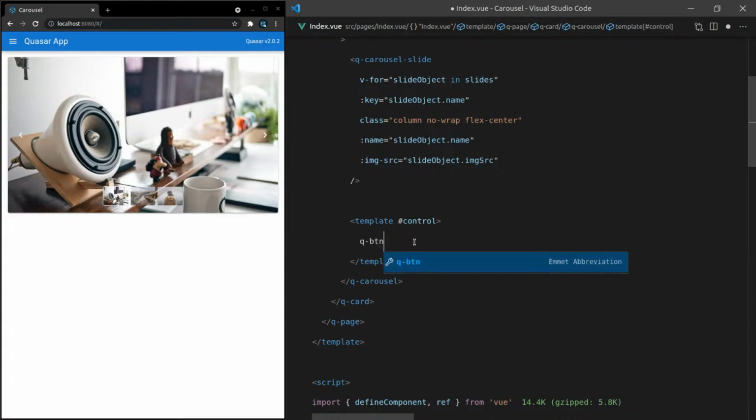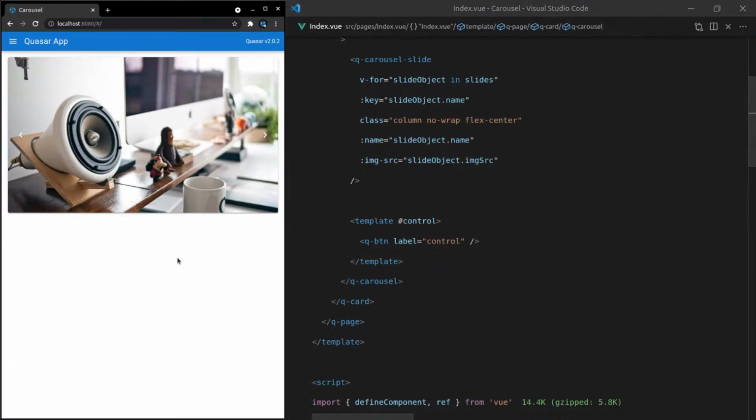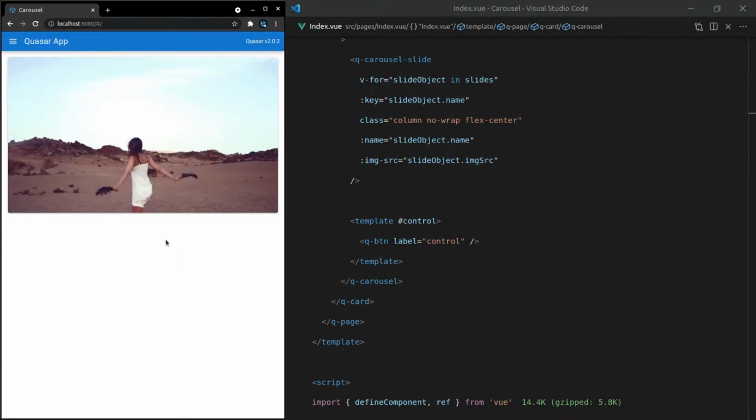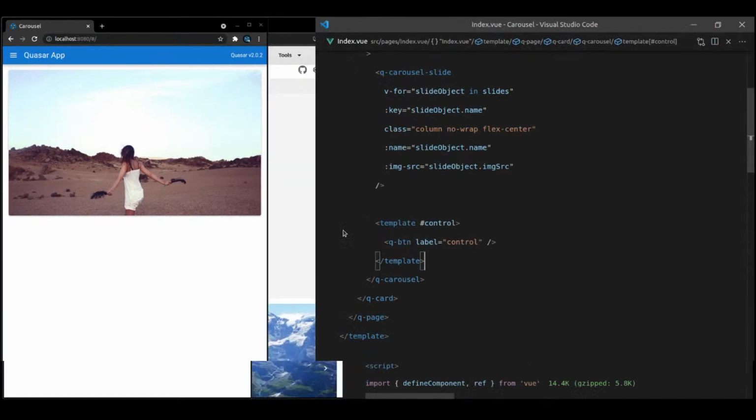And let's just throw in a button just to check that that is actually working. And it's not. Oh, we'll give it a label of control. Press the page. No. Could have sworn this is what it was. All right, let's go back again.